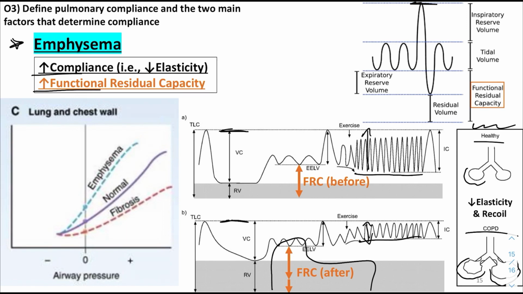And you can't even do the same delta V. The delta V just gets way smaller, so you have to do an increased amount of work to actually do the same amount of gas exchange, I should say. And so they have a much worse ability to actually expel carbon dioxide and to take in more oxygen. So it's probably way harder for this person to actually be able to exercise well. And it's because the lower bound is at a much greater spot.